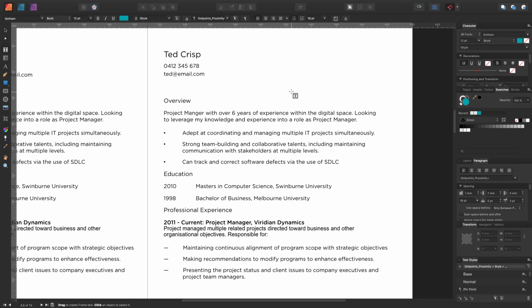As I've mentioned previously, what I'm aiming for in this document is to make it really clear to the reader that there's 3 distinct sections. But at the moment, it has similar spacing throughout and it's hard to see that. So what I'm going to do is reduce down the space between all the headings.